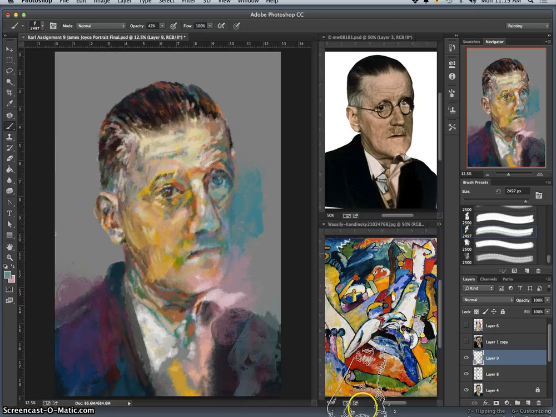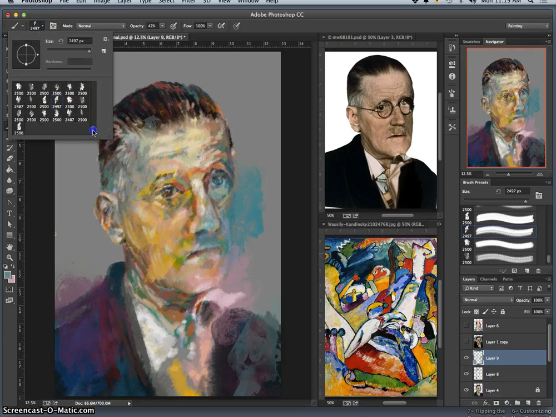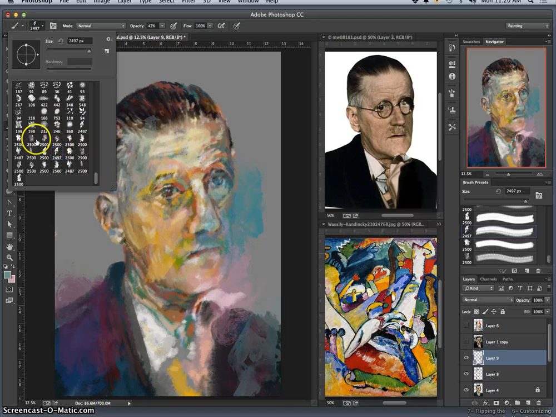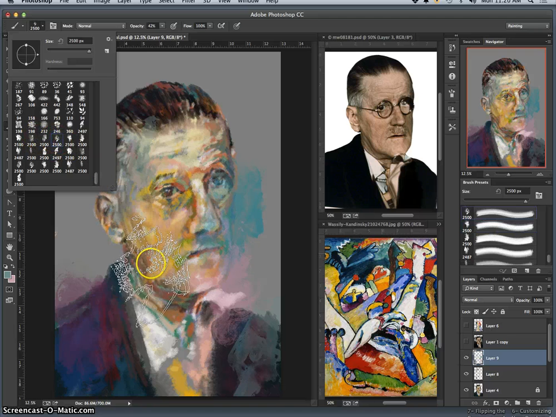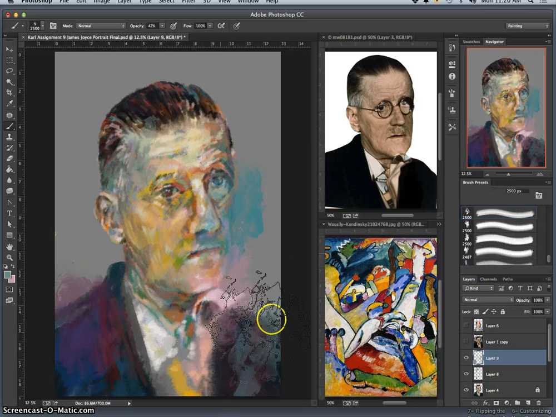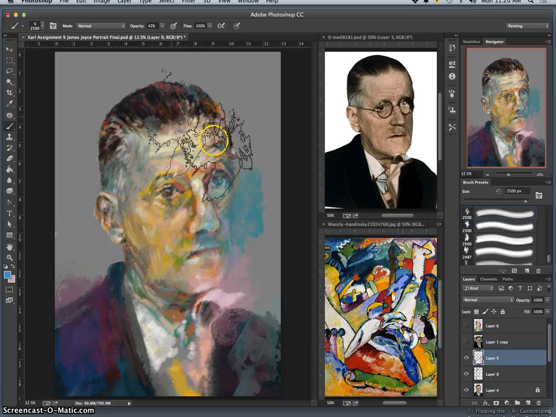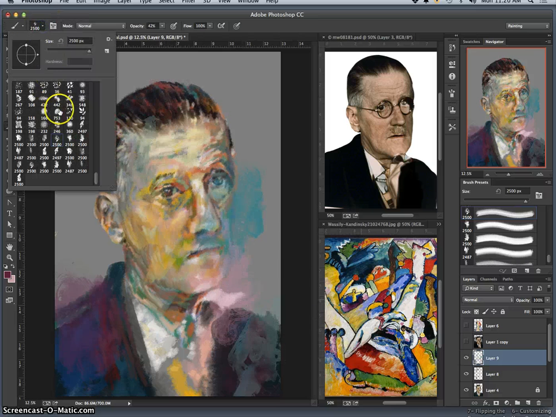And because it's on its own layer, I can always adjust it too. And of course, steal colors from wherever I think they can be helpful.